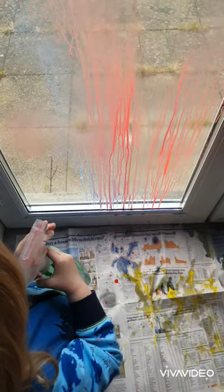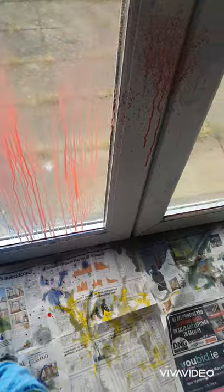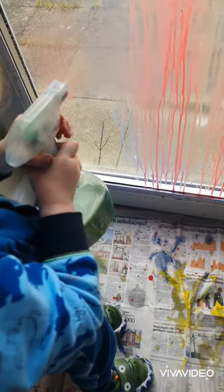So you just fill it up with some water, add a little drop of paint, and away you go. If you don't have paint, you can use food colouring. It's a great activity for strengthening hand, arm and finger muscles, so all really important for that strength.